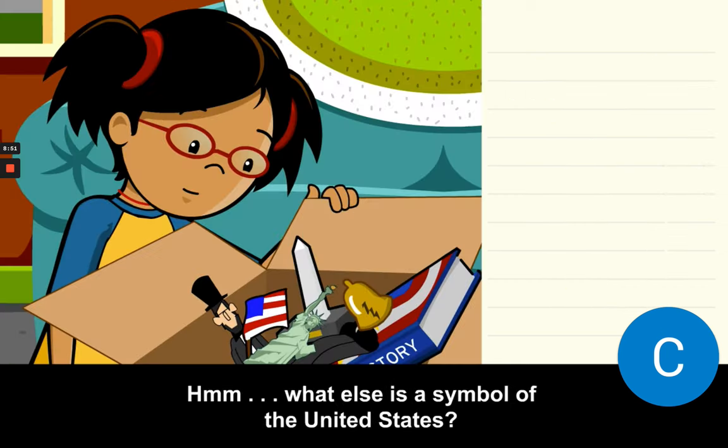Olive branch. The bald eagle holds an olive branch. The olive branch is a symbol of peace. 13 arrows. You see the 13 arrows here? The bald eagle holds 13 arrows. Now, do you recognize this seal from anything that you have seen before? It looks like this picture is actually a zoom in from our dollar bill. So if you look carefully at a dollar bill, you will find this seal, this symbol.